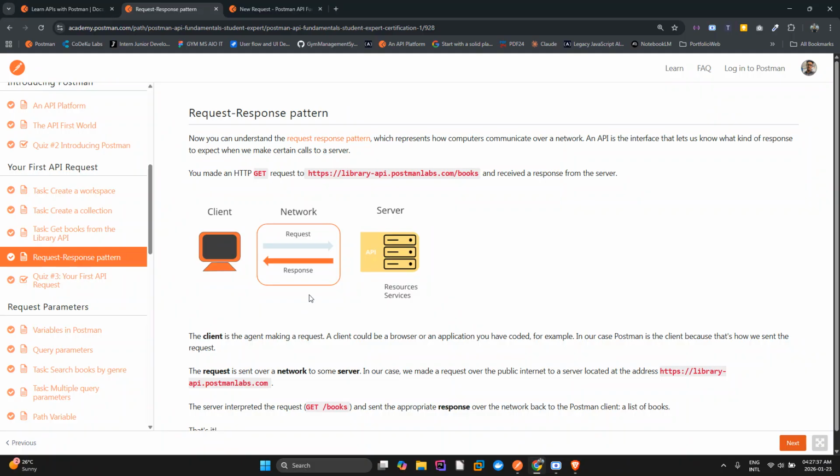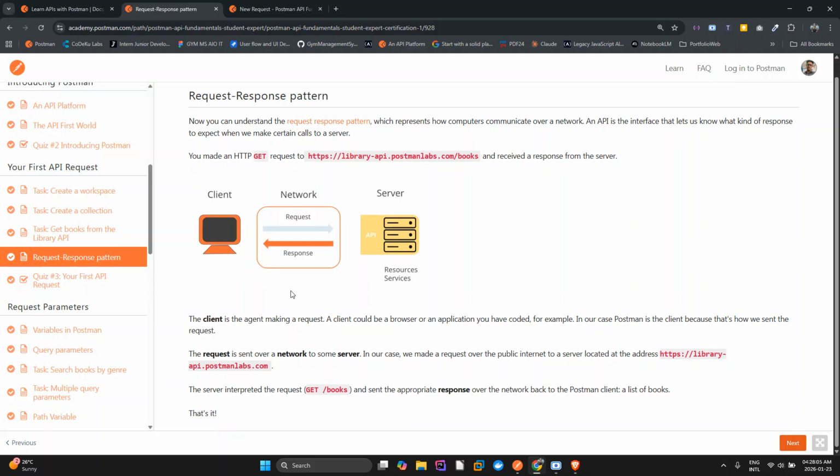The API is an interface that lets you know what kind of response to expect when we make a certain call to the server. You made an HTTP GET request to this URL and received the response from the server.